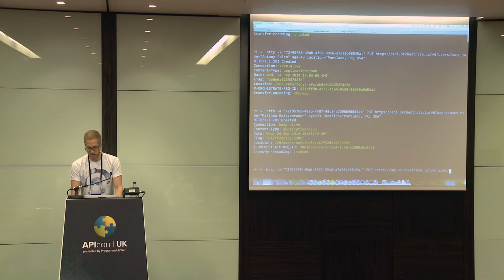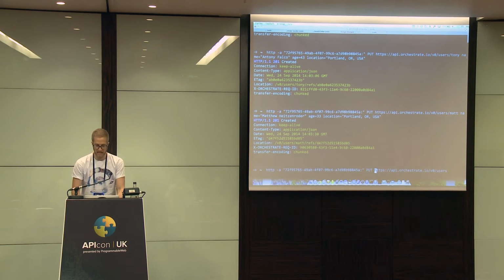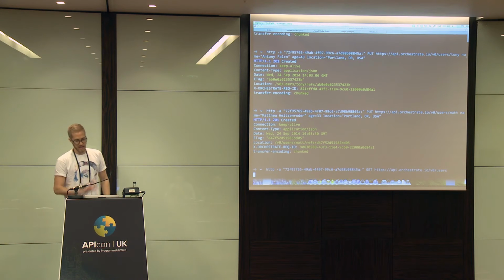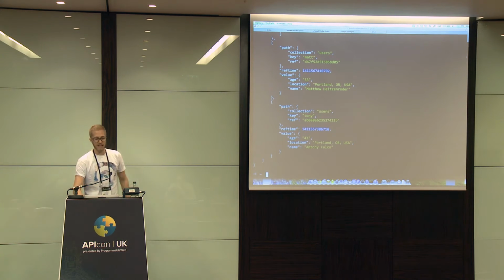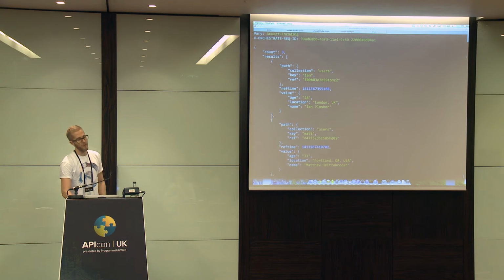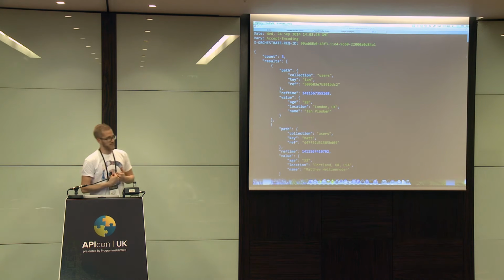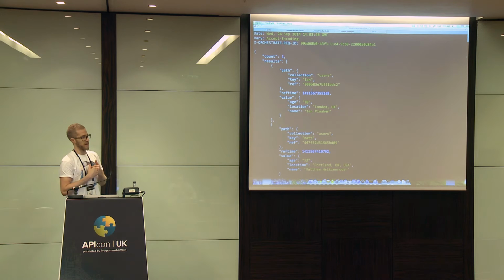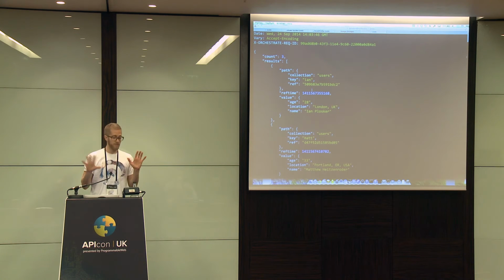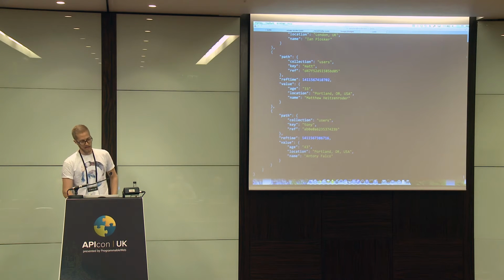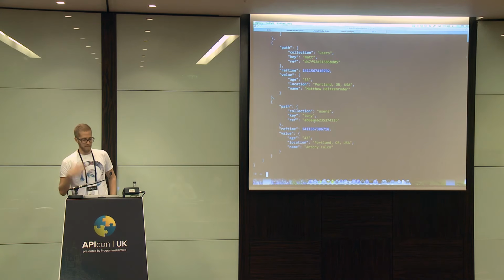Now you notice the first query we did was just a get to the collection. When you get from a collection, all it does is list the items in the collection in key sorted order. So this is actually a really nice feature. Very few distributed key value stores actually allow you to just go and say, give me back all of the keys, in key sorted order. So you can see first Ian, then Matt, then Tony.